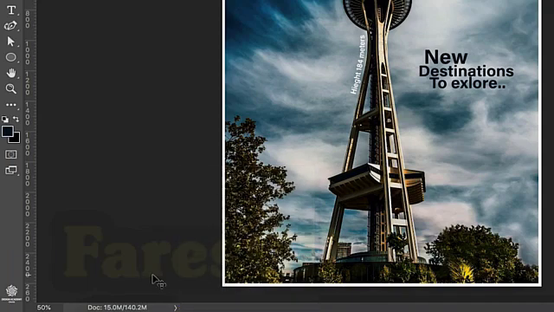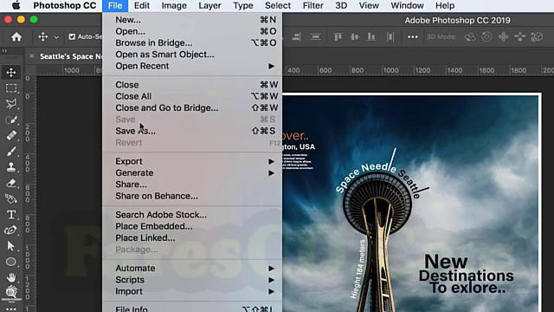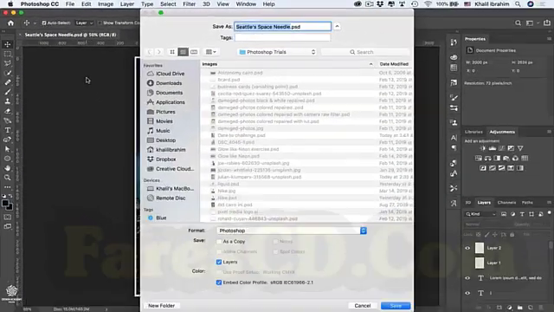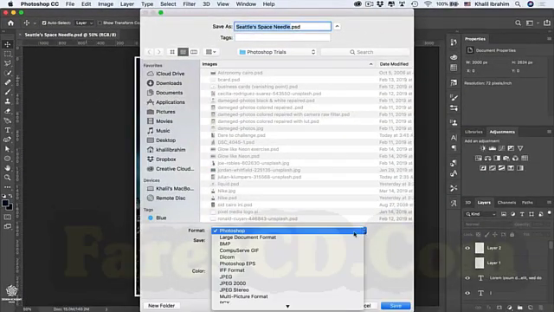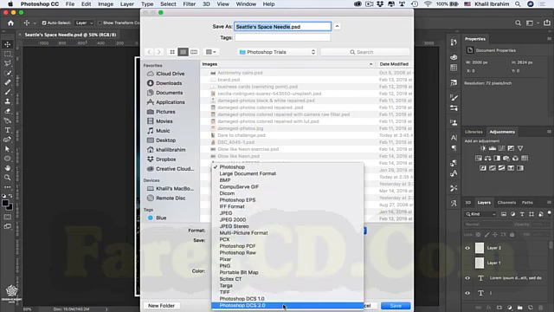Now let's say we need to export that file as a shareable file or as an image format. We can save that one as a JPEG or a PNG file format. So we can go to File again, selecting Save As. From formats we're going to select JPEG, or you can scroll down to select maybe PNG file format or TIFF file format. But let's start first with JPEG.